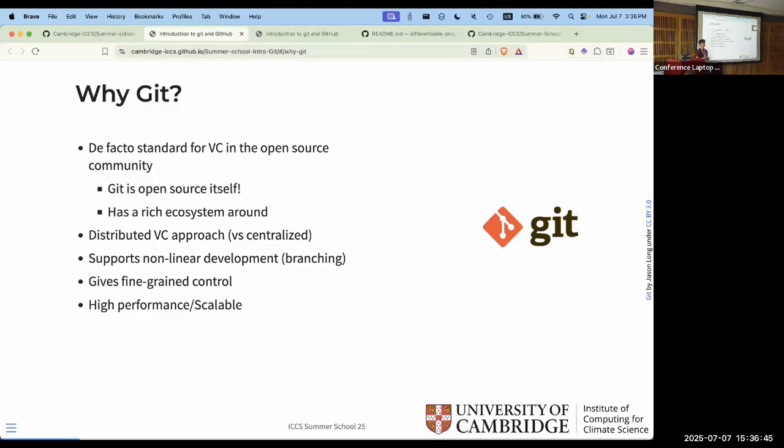It's not just a toy to play around with, but was thought of from the very beginning to be used at large scale. Git is absolutely ubiquitous in the open source community. If you will be working with open source, which as scientists you'll probably do, then it's something to absolutely know.